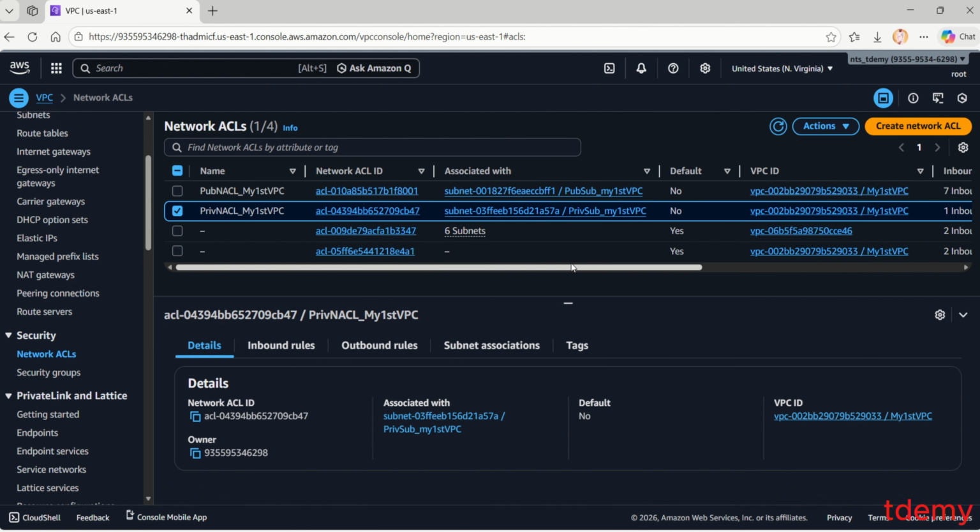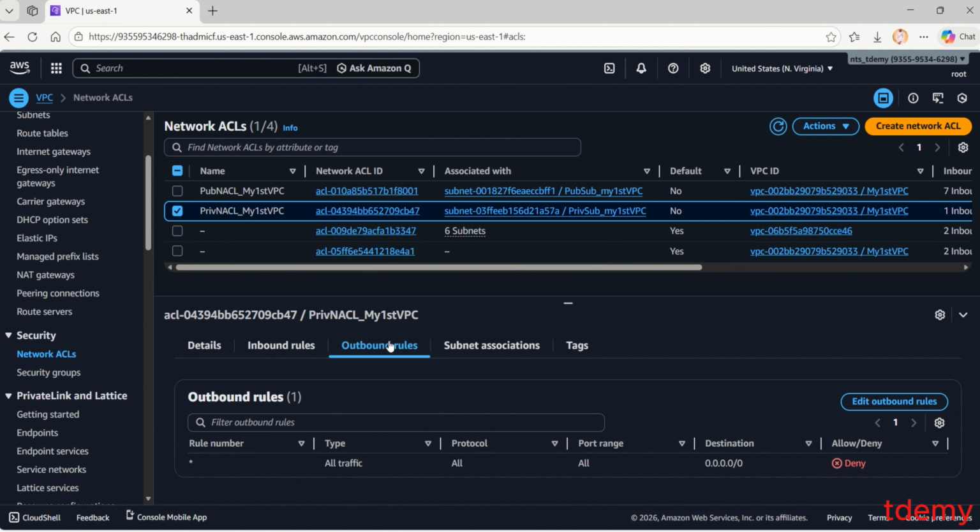So that's basically how important NACL is, and how it can be configured: after creating, you associate, you edit the inbound and outbound rule. As you keep practicing, you're going to be versed with the protocols, with the traffic and the rest. So that is what I have for you today for NACL.